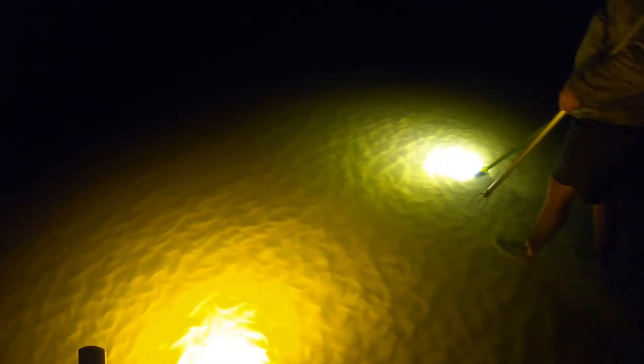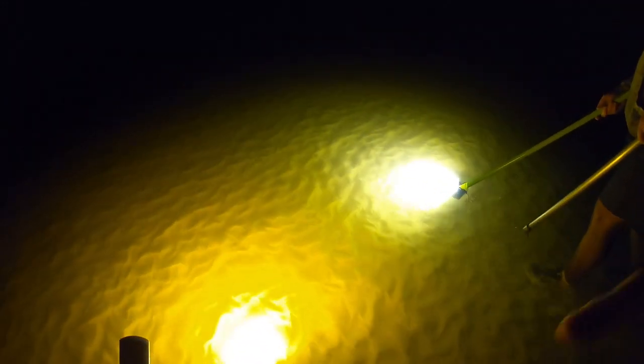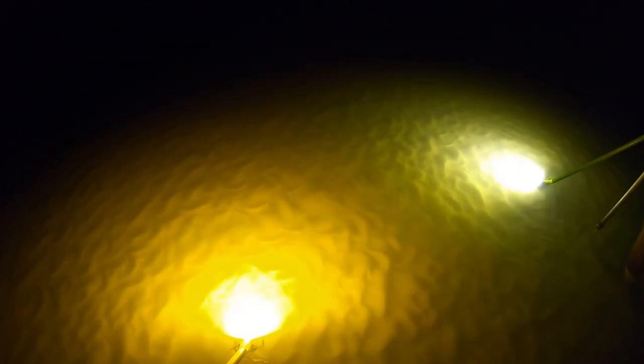The light I'm using is one my buddy Adam let me borrow — it's called Jerry's Lights. This is a 2k light, whereas Danny's using a 3k light. The big difference between the 2k and the 3k is the 2k is more for dirtier water conditions, and the brighter 3k light is for clear water conditions. It's the same as when you're driving your car and you turn your high beams on in the fog — you can't really see much. You need that lower wattage or lower illumination to see. This water out here is absolutely crystal clear, and his light is doing a really good job.